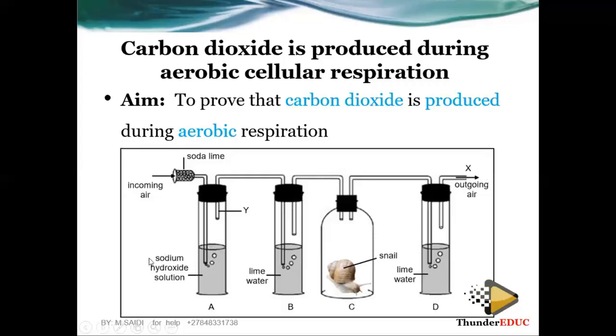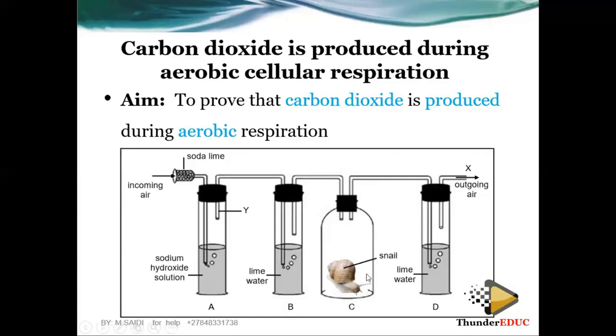So we can ask you, what is the function of test tube B? What's the function of lime water in test tube B? What's the function of lime water in test tube D? So we can hide some parts and then ask you some questions. The function of this is to absorb carbon dioxide from the incoming air. What's the function of this? To indicate whether this incoming air has carbon dioxide or not. What's the function of this? This is where the experiment is taking place, and this one produces carbon dioxide.